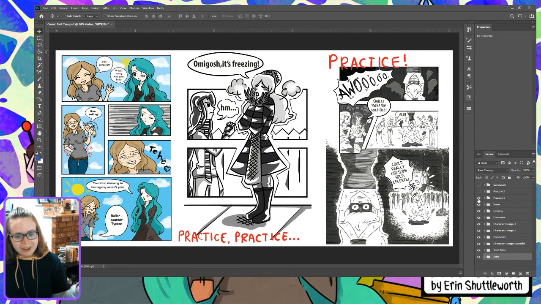So this is the comic where Aerie and Celeste and Adeline were all interacting with each other and living in an apartment. Celeste has come a long way. She used to have a stitched up eye. She still had the scar, but oh my goodness, she has gotten a lot better. I have been practicing for a long time.